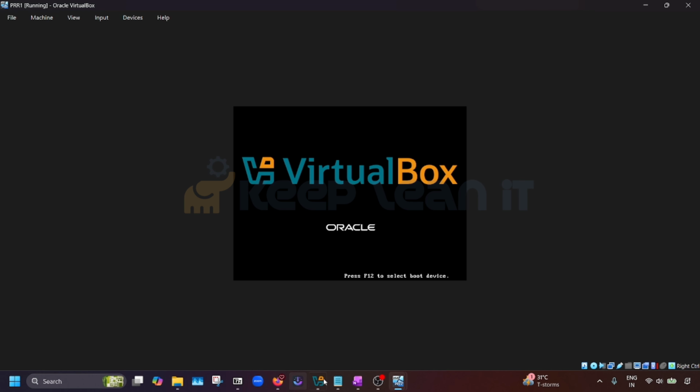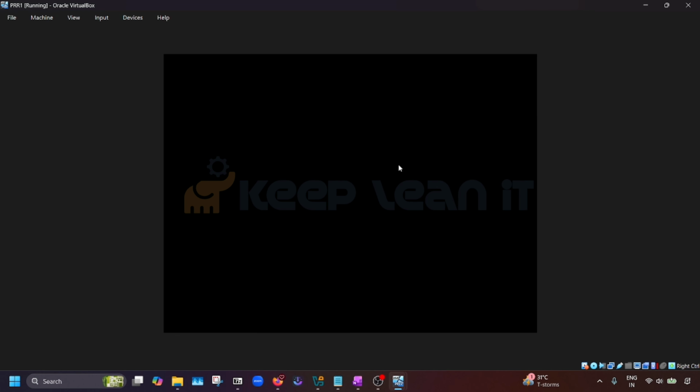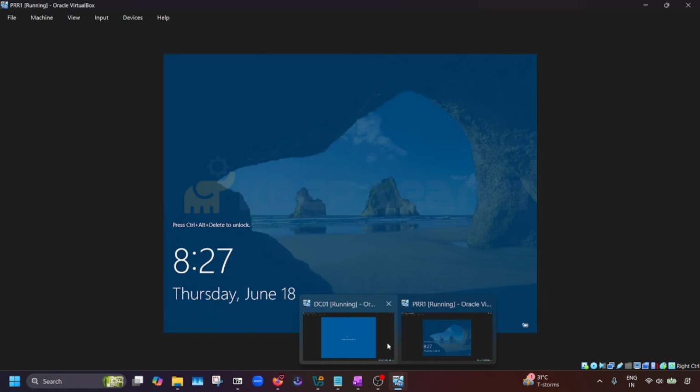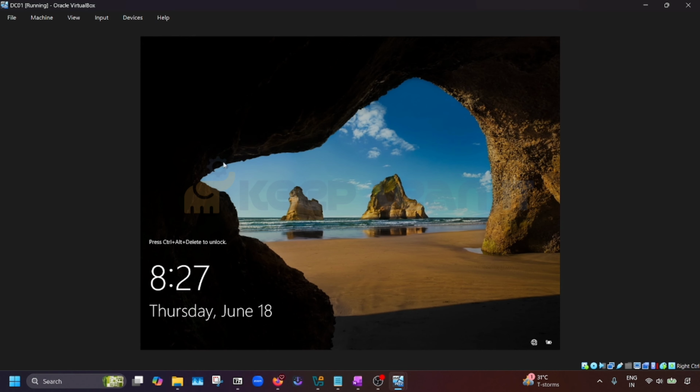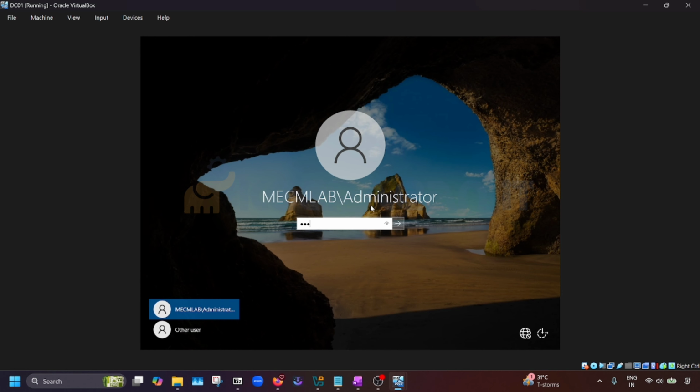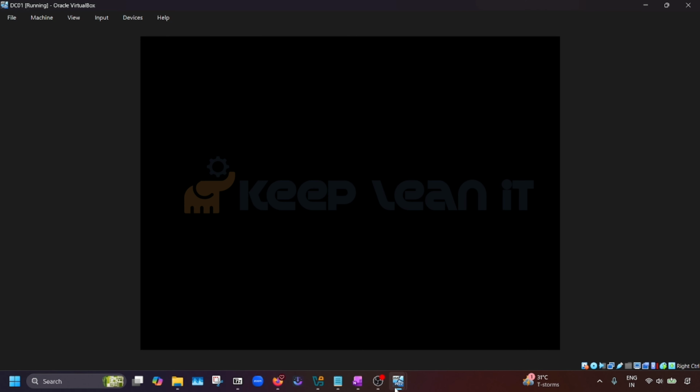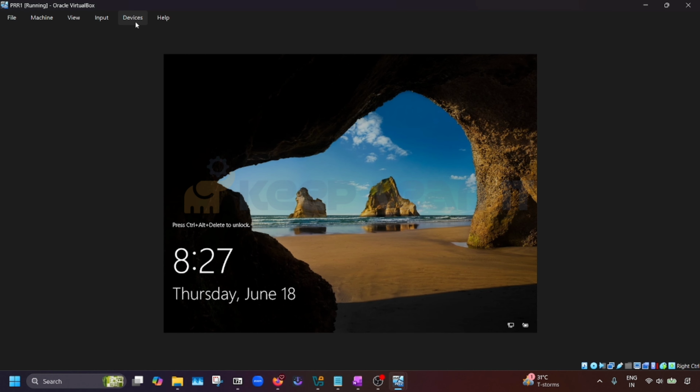Once it's rebooted, we need to do the remaining things. We need to join the domain, and verify the firewall settings and all. Meanwhile, let's check that the Active Directory virtual machine is up and running. Okay, it is up and running. Let me open the Active Directory. Let's log into the Active Directory as well. Now the application server came back. Let me log into the server.